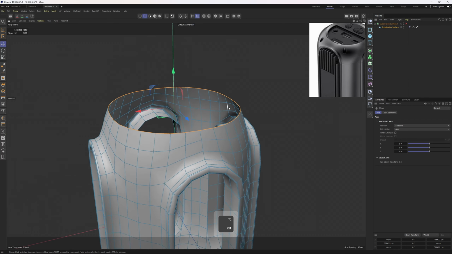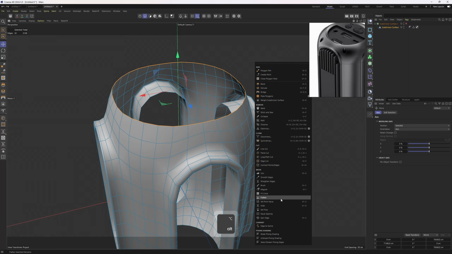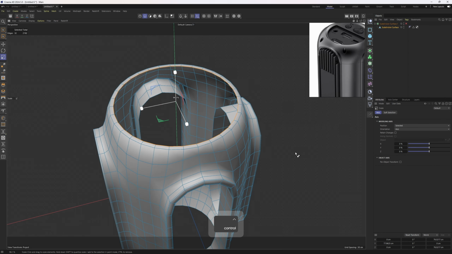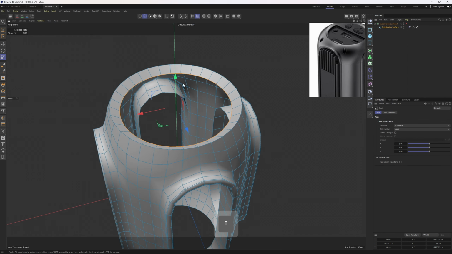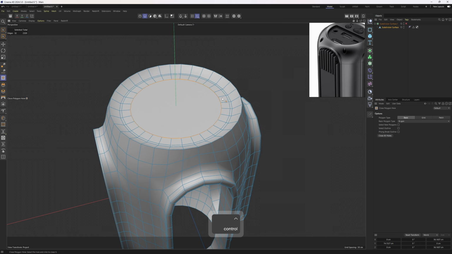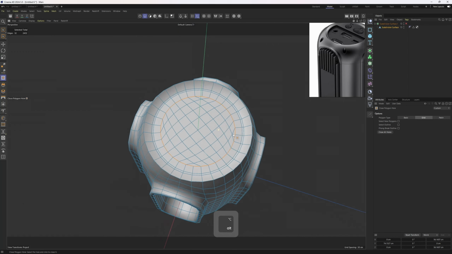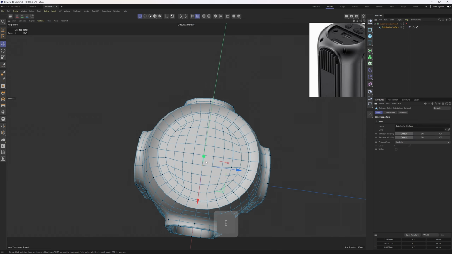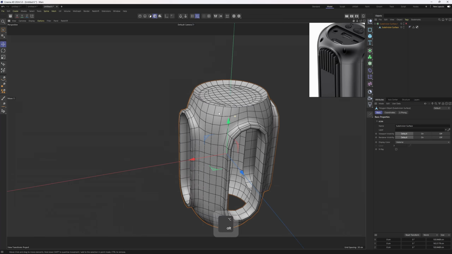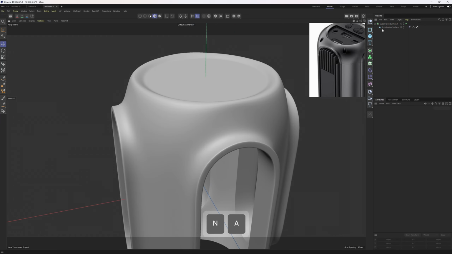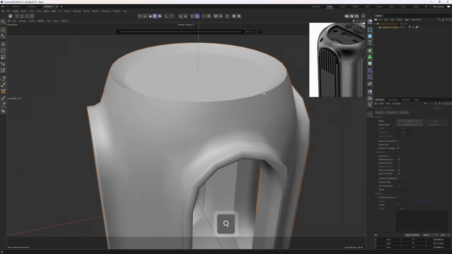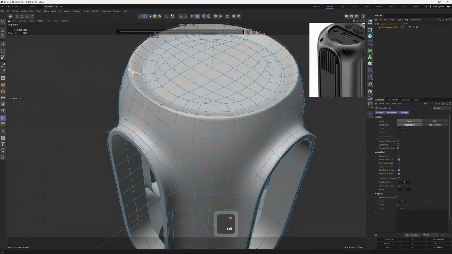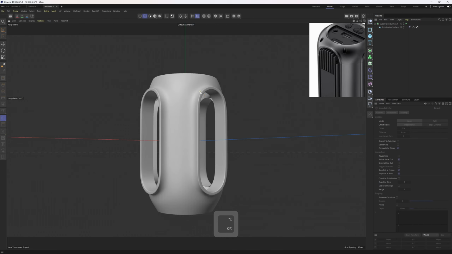I want these edges to be a perfect circle, so I will use fit circle tool. Click and all right, now hold on control. Then I will use close polygon hole tool, enable grid. Let's enable patch so that I can rotate these around because we usually want these edges right in the middle. Okay, hit Q. Supporting edge, please, right here. Maybe here. All right, looking nice.